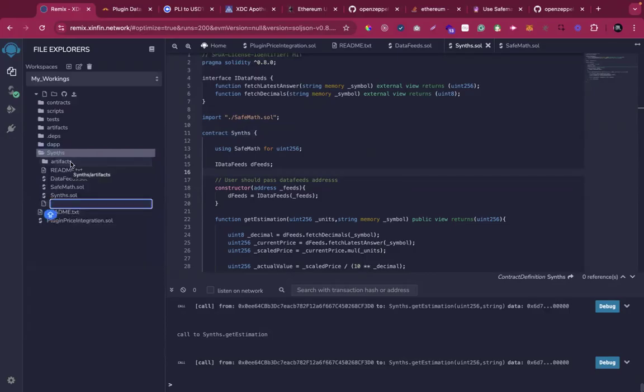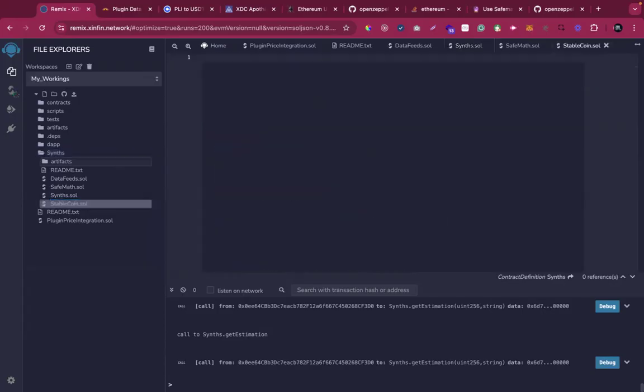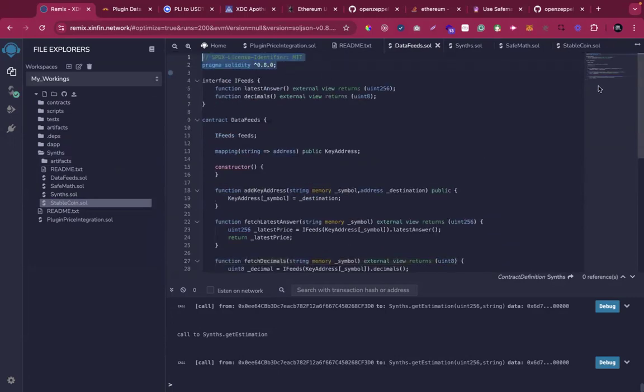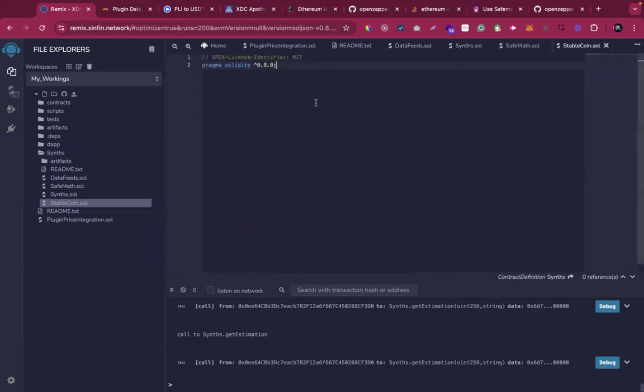Maybe we can call it stablecoin.sol. And as usual, we have to take this two-line pragma so that this works fine.